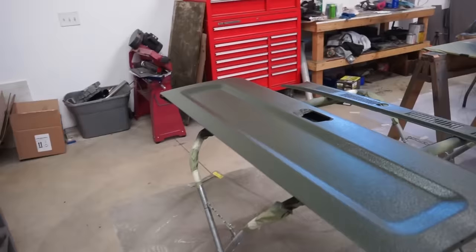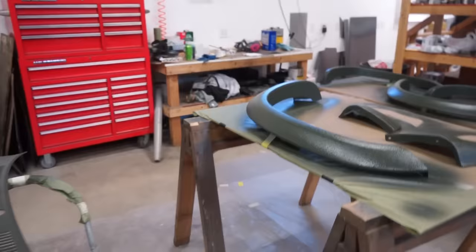Here's the tailgate, the cowl, and flares. This all turned out really good. So it's a waiting game now. I'll probably give it 2-3 days maybe to start putting this thing back together. We can throw all the doors back together, get all the windows in, all the gaskets, seals, everything, get this bed lined. I'll probably want to give this bed at least 3-4 days before I want to mask on top of the Raptor. So let the stuff harden up and then we can get the truck back together, get the bed lined on the inside and see how this thing looks.